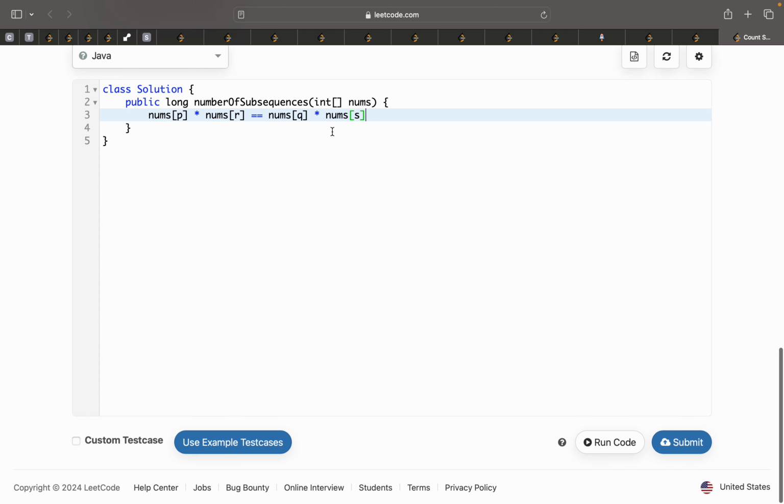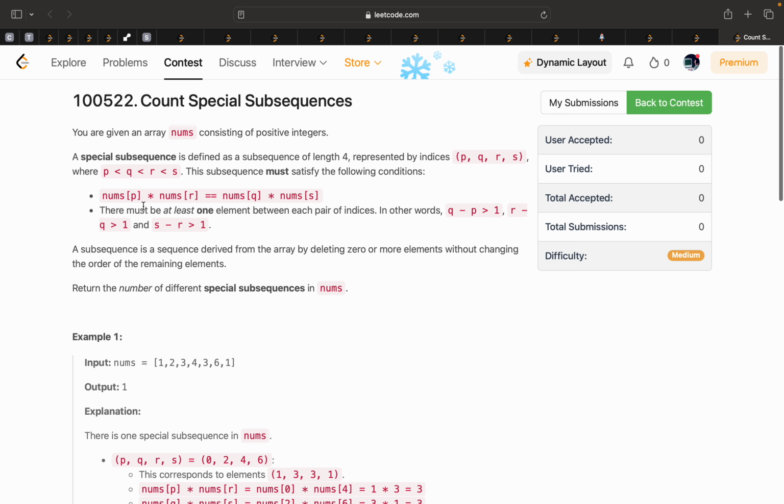I think we can rewrite this condition as nums[p]. We can remove this from here and move it here, and this from here, move here. So p, q, s, r, p, q, then s, r.